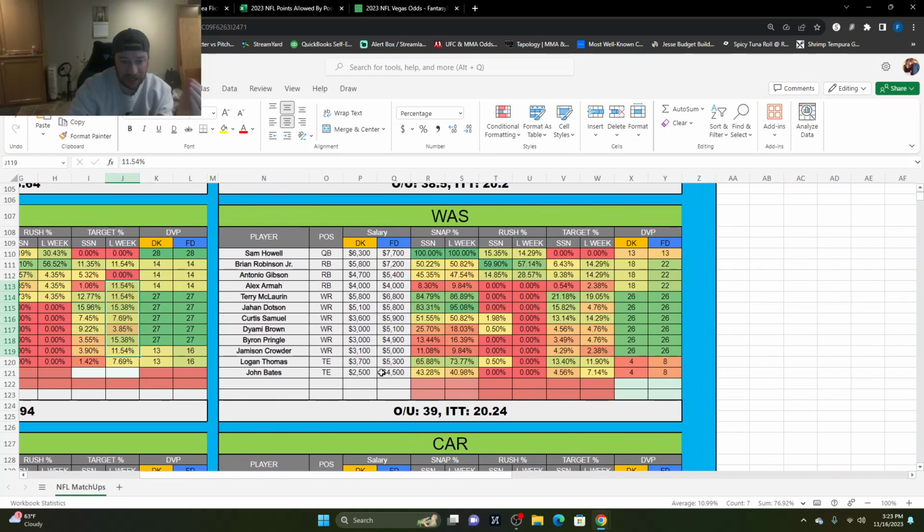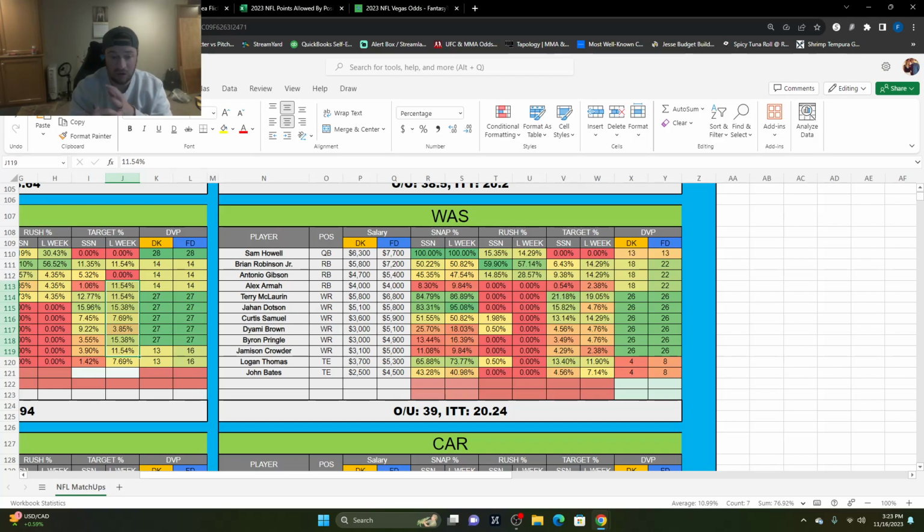Then you've got Washington. Now we saw what Dallas did last week against the Giants defense. Sam Howell has the most passing attempts, I think he's almost at 400, by a good margin, if I remember. I have all of these on the website, so if you go to the website, you can find it. But just looking at that, he's in a good matchup here. The Giants defense has been okay, about middle of the pack against the opposing quarterback. They haven't been good against the running backs.